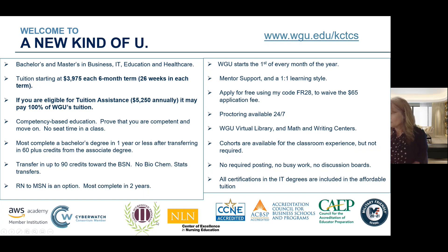Here at the bottom of the page you'll see some of our accreditations that you'll recognize — it's important to do your research. WGU starts the first of every month, so start as soon as you're ready. It's an incredibly supportive program with our program mentors; each student is assigned a program mentor and they work with them one-on-one to help them meet their goals as they're earning their degree.